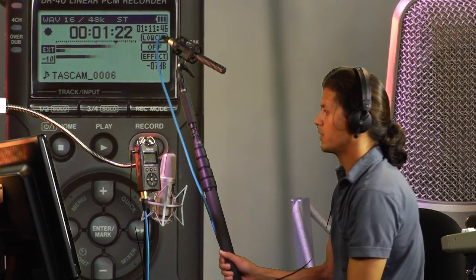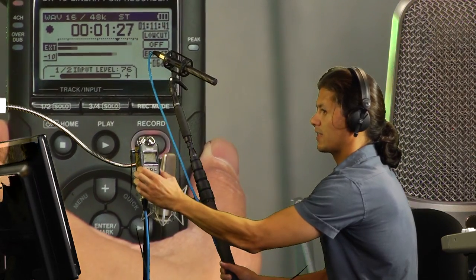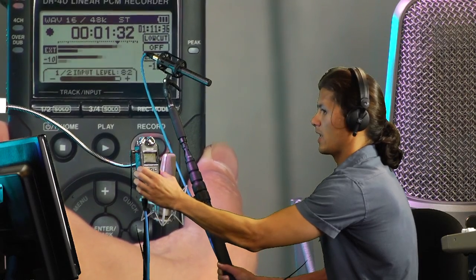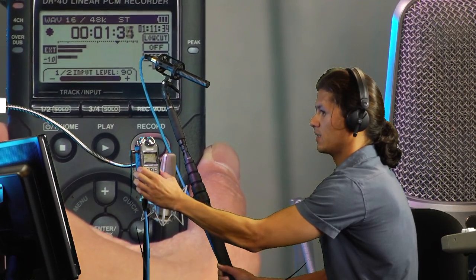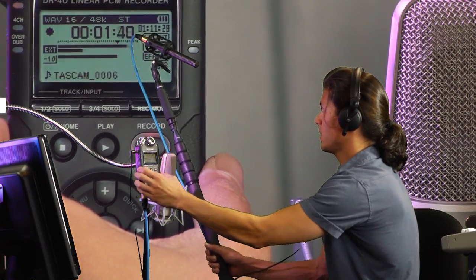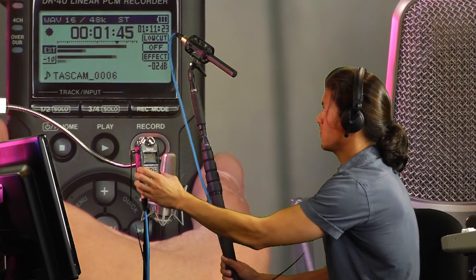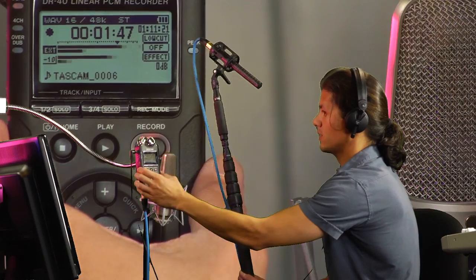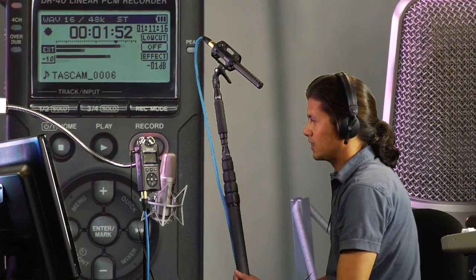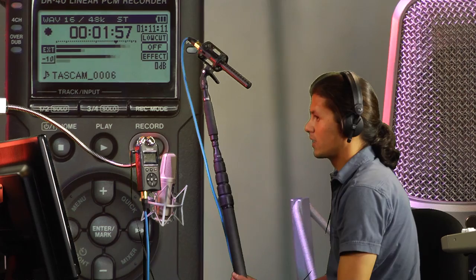So now we've got the RODE. I'm going to turn up our levels a bit. So now we're at 75. We're at 80. We're going to bring it all the way up to 90. We're at 90. So we're about 2 feet away, maybe 3 feet. Shotgun microphones sound best within 2 feet. So if we can get this microphone very close, we're going to have a better sound. And we've got that ability to keep it from clipping by using that second safety track.